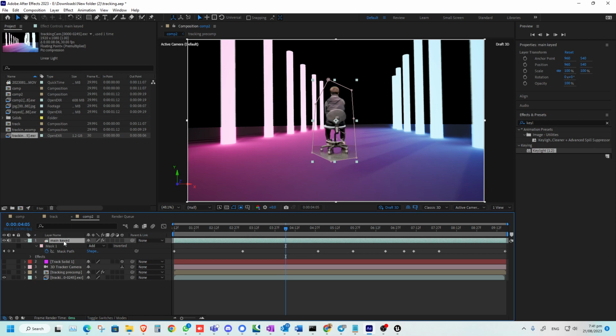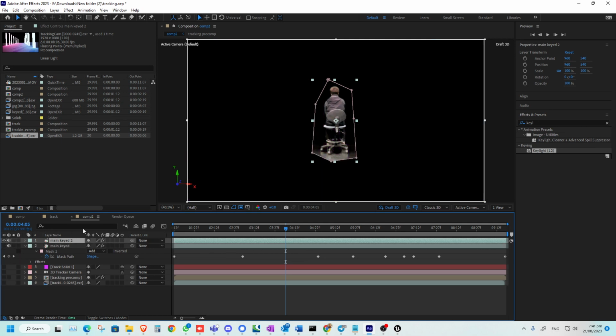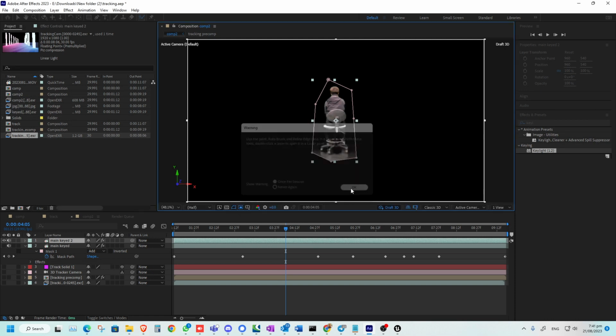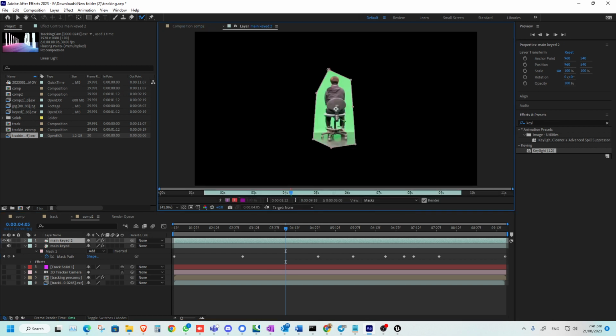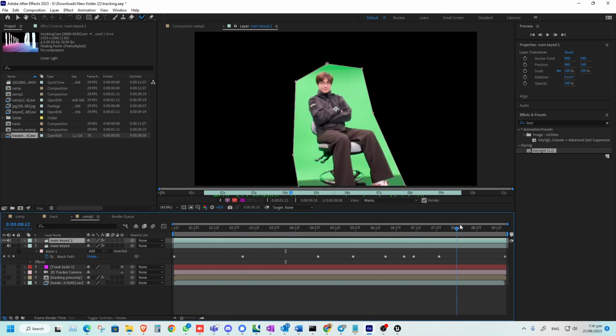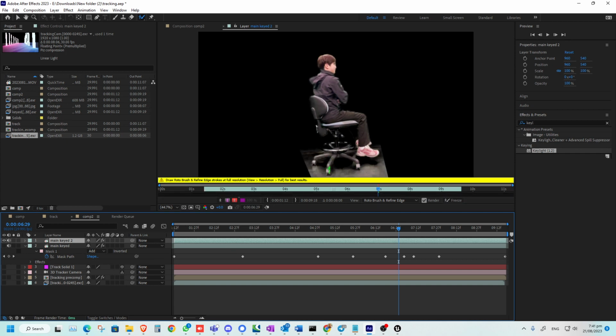All you have to do is duplicate this maybe, and then use Roto Brush on it. You have to double click on it to be able to use Roto Brush, and it's tricky because we have to say what I want.